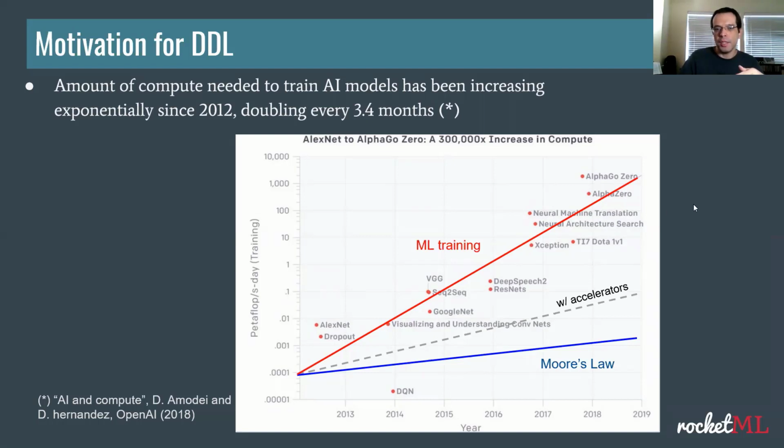And as you can see, there is a power law going on here. If you fit the line, you see that this power law has a factor of 10 every year. So every year, the compute power needed to train these models grows by a factor of 10, while Moore's law, in blue down here, grows by a factor of 1.4 roughly each year. So there's a growing gap that's showing no sign of decreasing. It's just increasing between the needed compute capacity to train new deep learning models and the hardware acceleration provided by Moore's law. It's worth mentioning that hardware accelerators, like GPUs and FPGAs and AI-specific chips, have helped quite a bit in bridging that gap somewhat, but a big gap still remains. I mean, they're not enough to keep up with the hunger for compute power from these deep learning models.